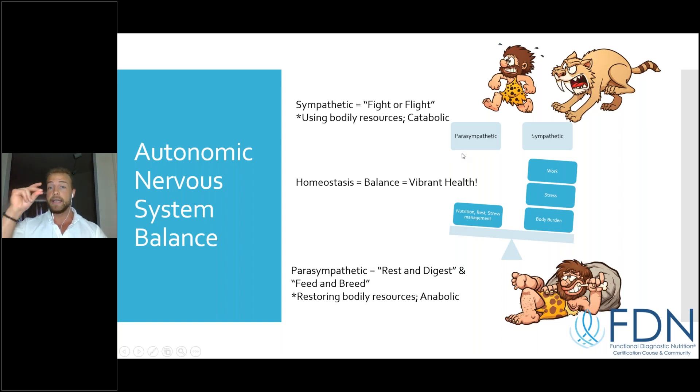When you're in a state of sympathetic activity, it's all about breaking down nutrients for energy production — it's stimulating, gives you that burst of get-up-and-go energy. Adrenaline is the immediate stress response — like almost getting hit by a car. Cortisol is more your day-to-day stress response. Parasympathetic activity covers digestion, immune function, building up tissues, restoring the body. Vibrant health is homeostasis — a perfect balance between those two sides.